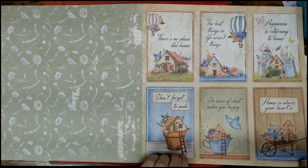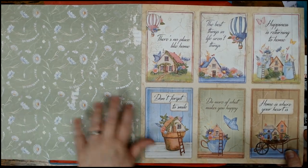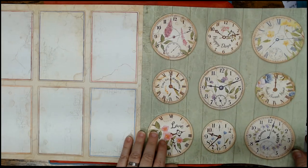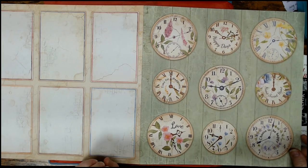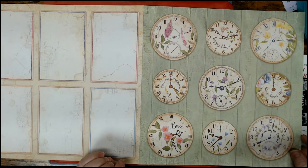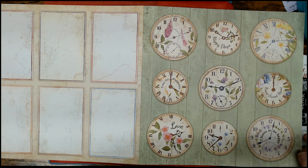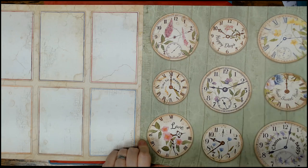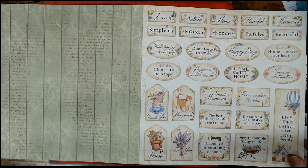Share the info. Oh, cut apart cards. I like this. This is me. Like sage green and daisies. Lovely. Lovely. They have a lot of clocks in their collections. And I have a hard time figuring out how to use them. Not that I haven't used them, but like I've mentioned 100 times today, I think, in different ways in videos and arts I'm doing, even if I've just mentioned it to myself, circles are hard for me. Love this. Lots of cut aparts.